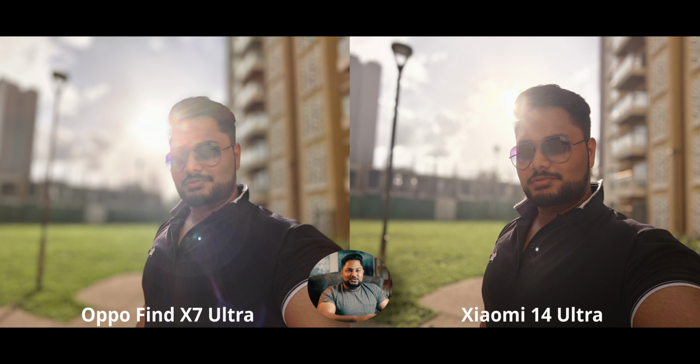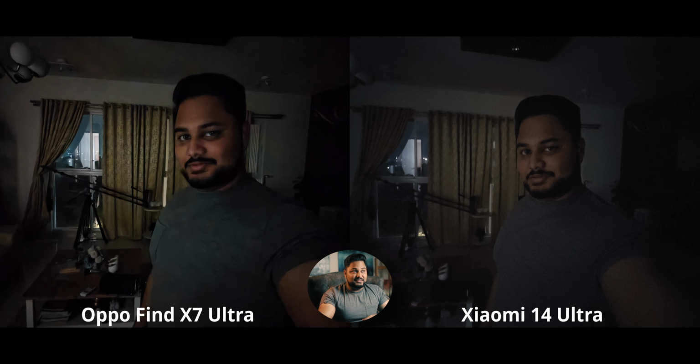But how is it performing so much better? I don't think we received an update. As far as I can remember, it did not receive an update. How is it doing so much better of a job in this comparison where arguably the sun is way brighter as opposed to the previous one? I don't know.